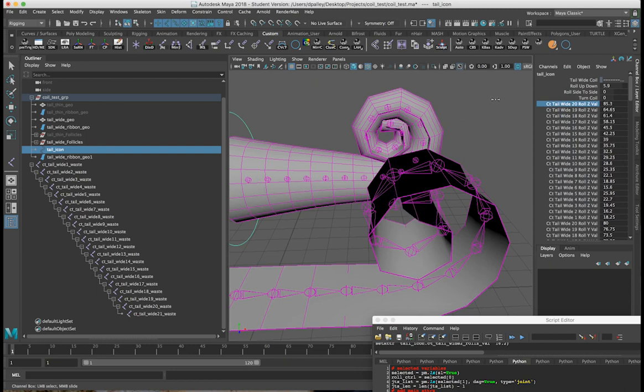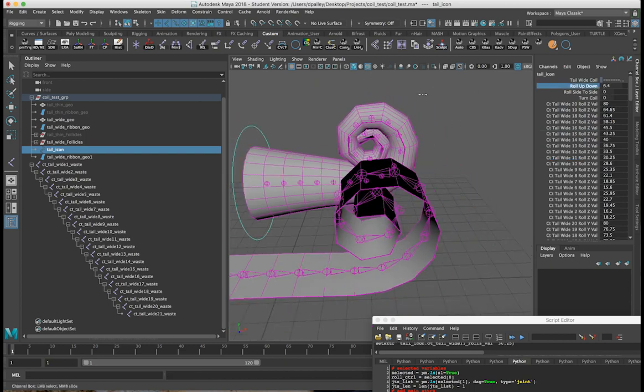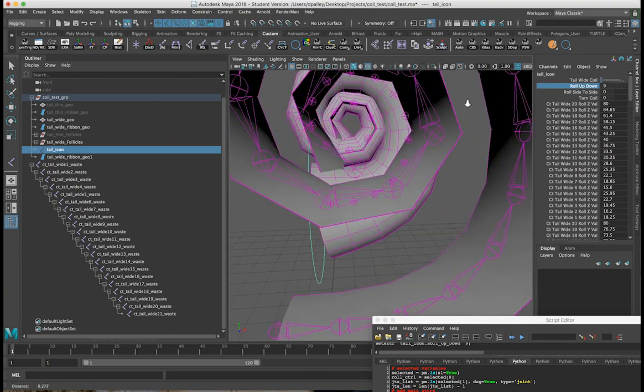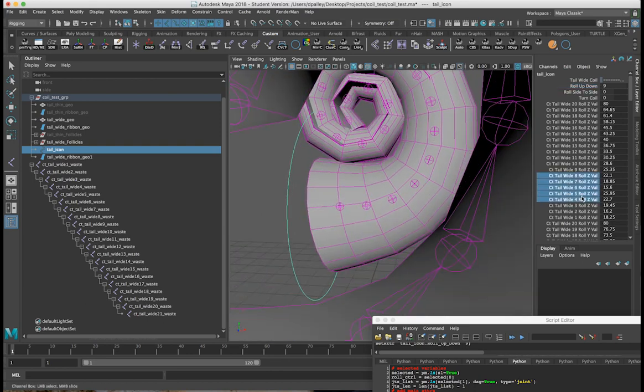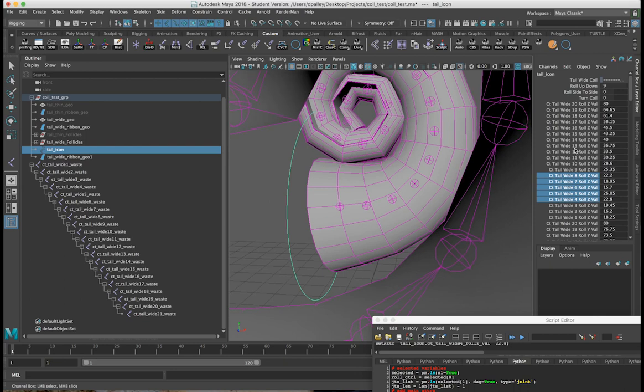I might keep the rotation of this a little bit. I might keep that at 80. And adjust these a little bit. Go a little bit lower here. That's looking better. So we've reached the max coiling here, but I can adjust some of these all the way down to the bottom there.